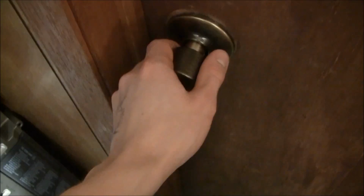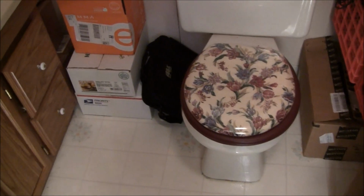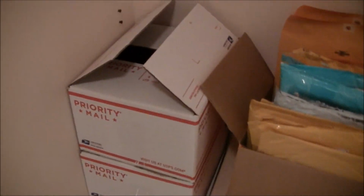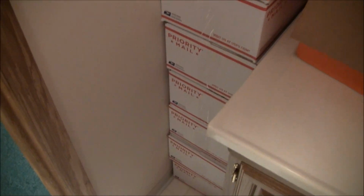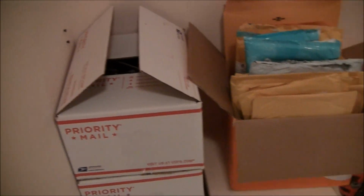And the final stop on the room tour is the bizzNES17 bathroom, so let's head in. The bizzNES17 bathroom. That down there is actually a functional toilet, although no one ever uses it. And coming over here, we got all the flat rate boxes here. Even if I'm not selling systems or whatever, I like to keep the complete systems in these flat rate boxes. It just keeps them organized, and the boxes are free, so why not?